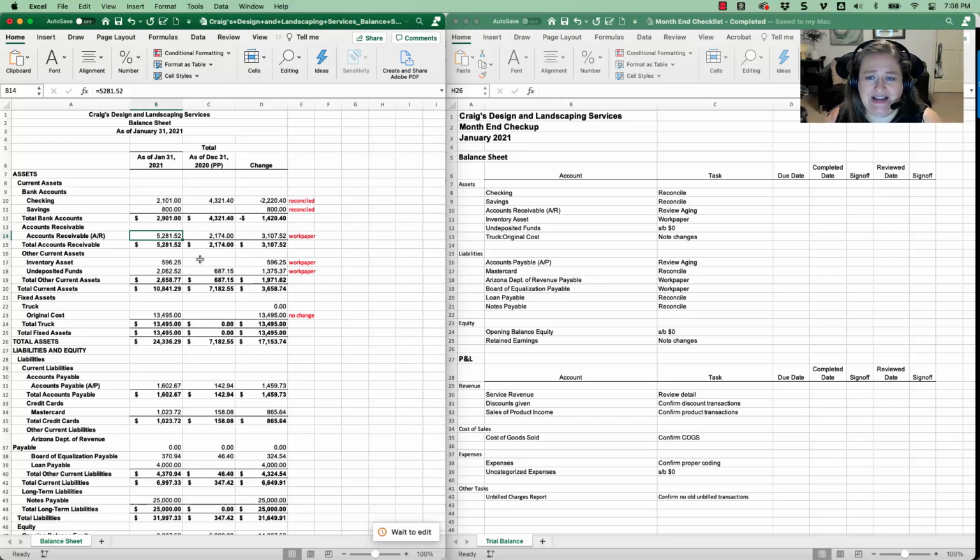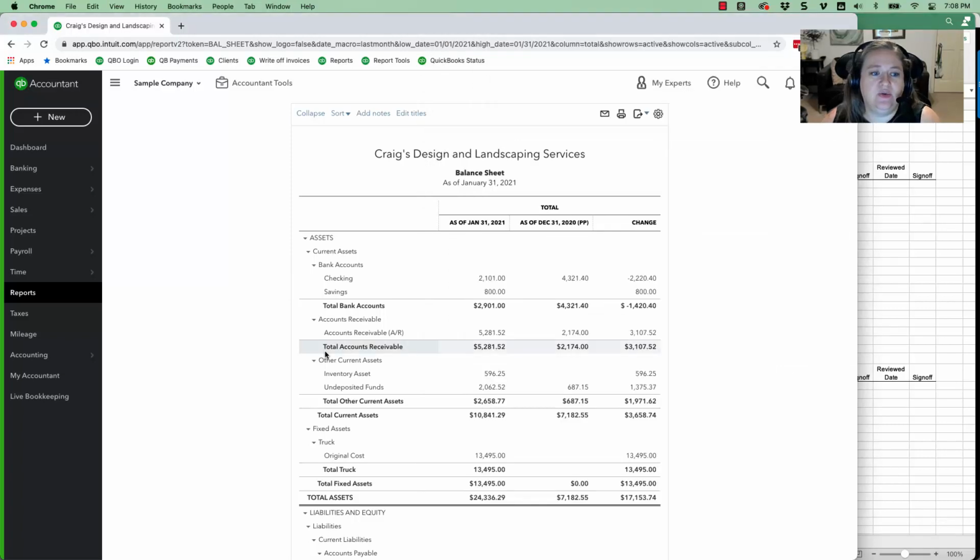The next thing that I do is I go into the P&L. So assume all of this is good. We've taken care of all of that. We've locked down the balance sheet, right? So I'm going to save that, close it. There we go. Same sort of thing I like to do for the P&L.